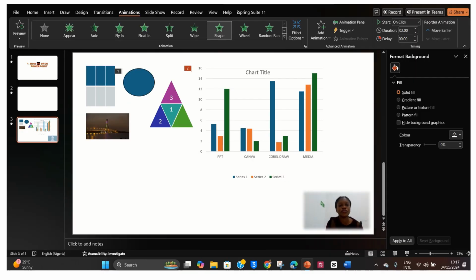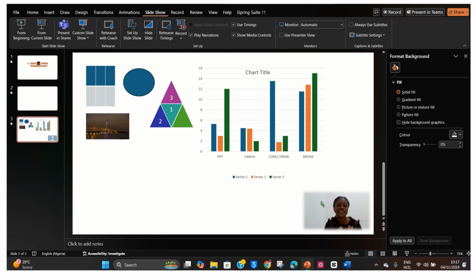All right, so for slideshow is where you want to show your presentation. Maybe you're not doing your presentation and you want to do slideshow. Typical of what I just did now, I clicked on presenter. So this is where you find it for beginner. This is to start from the beginning, to show your work from the beginning. Or you want to show your presentation from the current slide on your screen. This is where you find it.